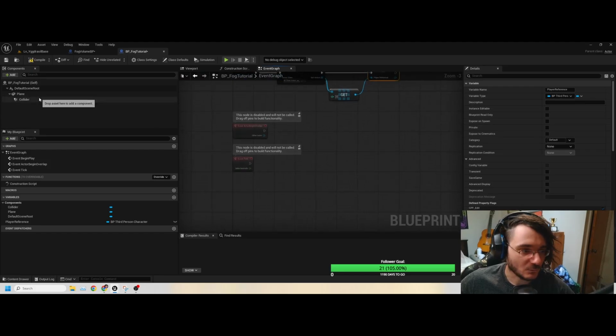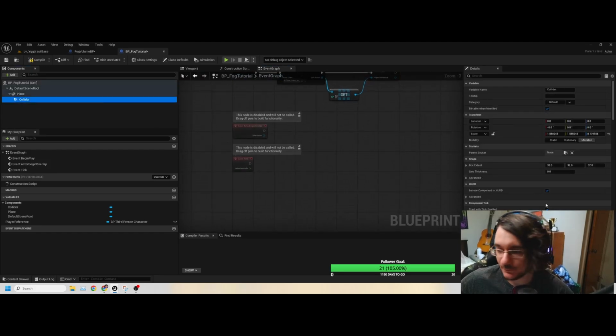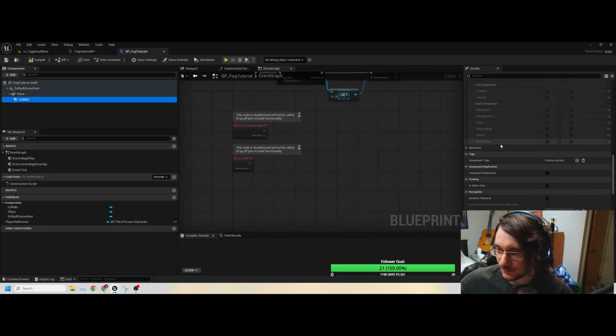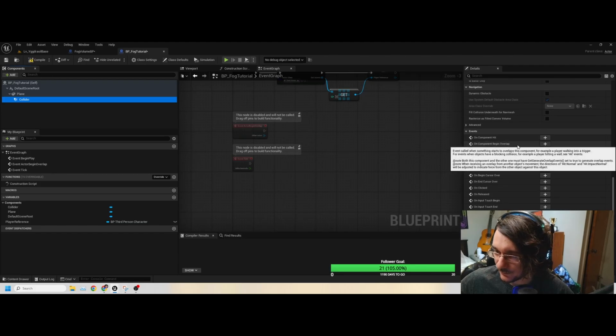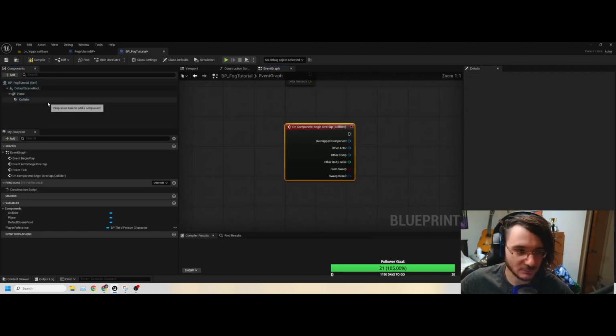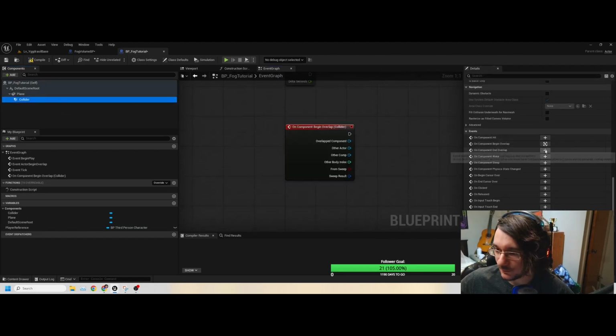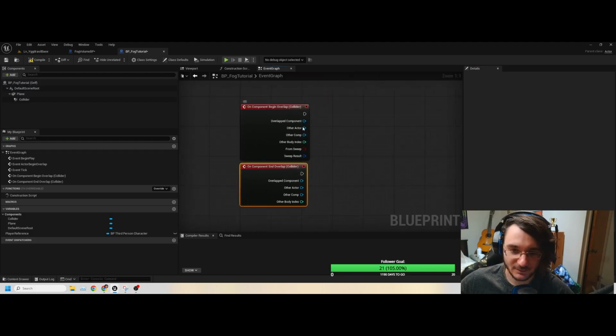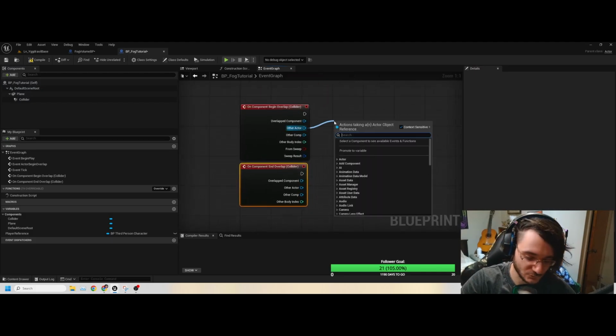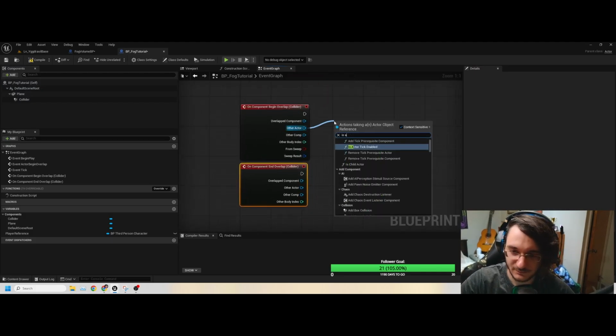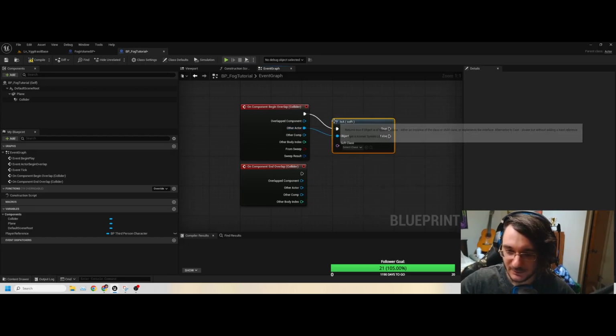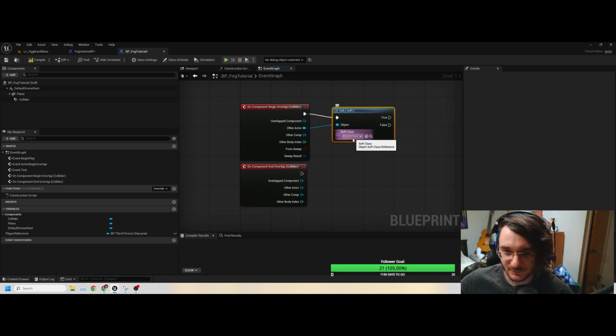Then whenever this collider here has an on component begin overlap, and we'll have an on component end overlap, and the other actor we'll just do a soft reference for our third person character.